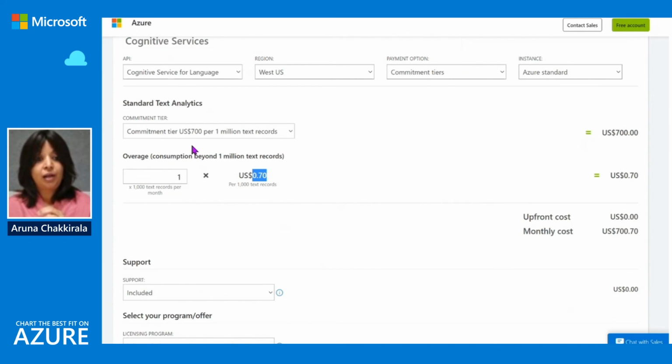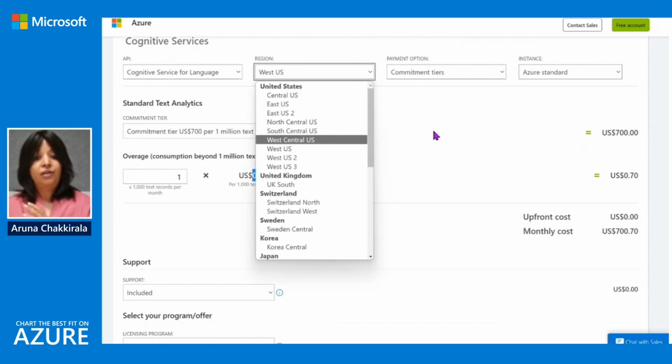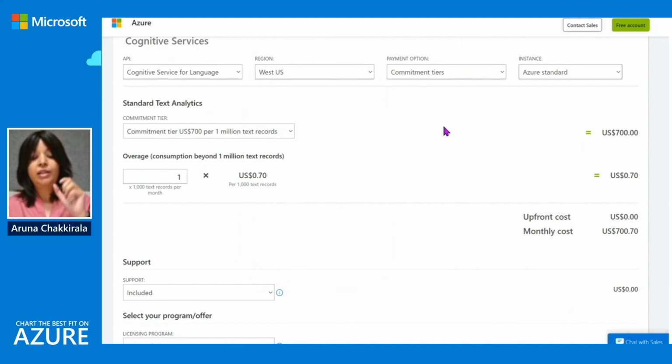So that's the commitment tiers, a good value add, a good aspect to use when you have a concrete understanding of traffic patterns. Again, similarly, you can use these commitment tiers for different regions and zone in on the specific region that your service is being hosted. So that's the text analytics service and the pricing calculator for you.